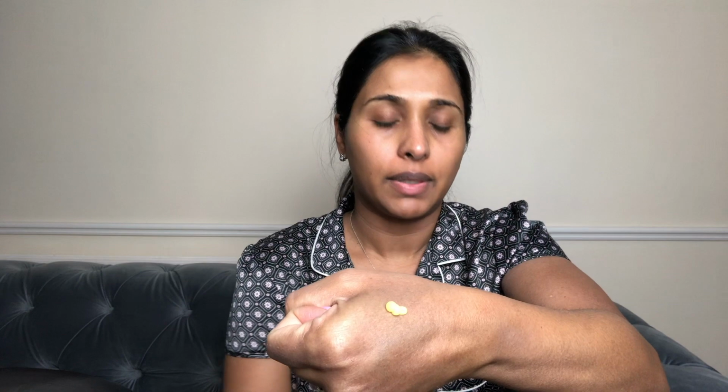So I just wanted to do a quick demo of how much retinol you need to use. So I've just cleansed my face. So this is one pump and that is sufficient for my whole face. So I just put a few dots and rub that all in, avoiding the eye area because it's just too sensitive. This is 0.5% retinol. And the concentration is too high for the eye area.